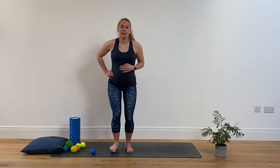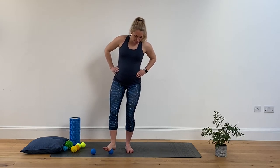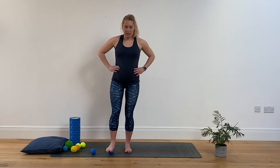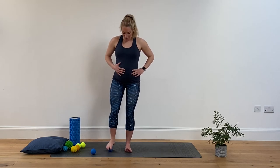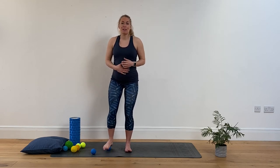Down the middle of the foot might be a little bit tender — that's quite normal. Bring the ball under the arch of the foot and gently rock forwards and backwards. It might be a little bit painful so you can ease off. This little sequence is quite short — you could do it at the beginning or end of the day, a bit like your own personal sports massage. If you're going on an active holiday, taking a little set of balls is really useful.